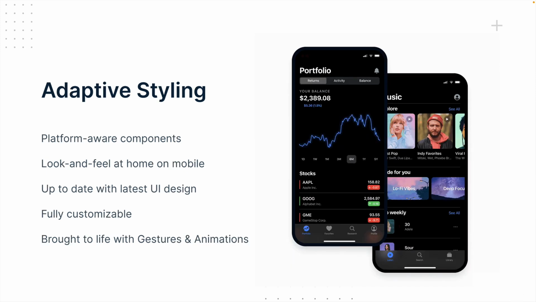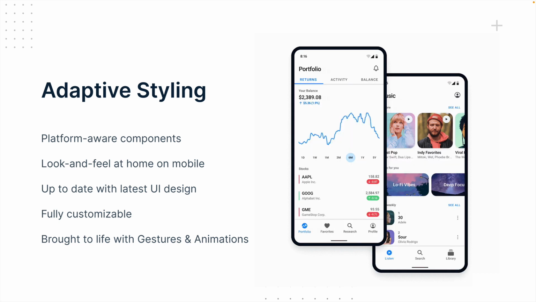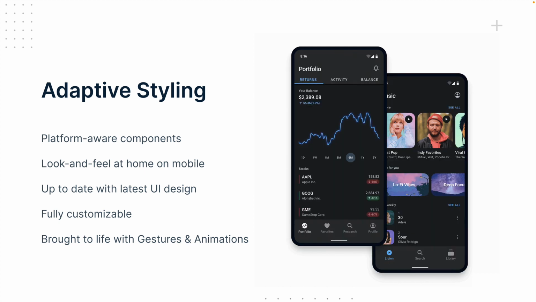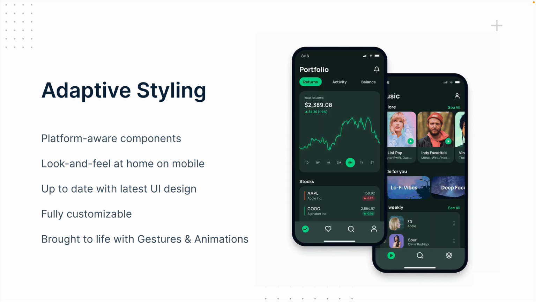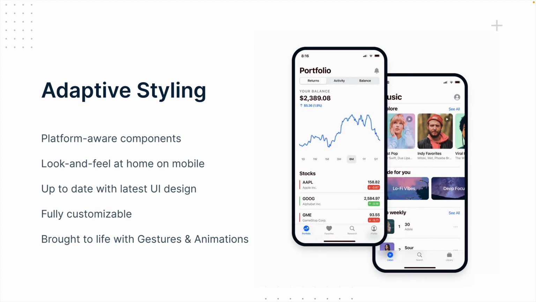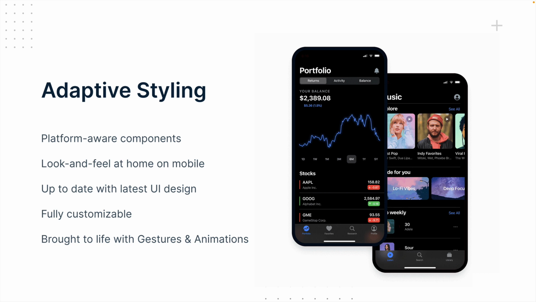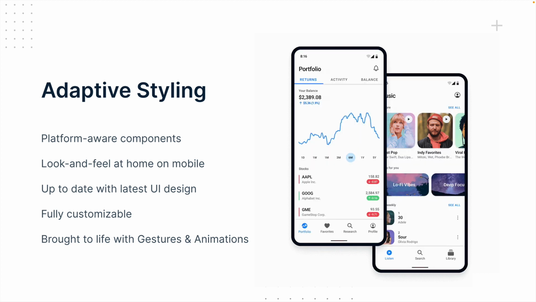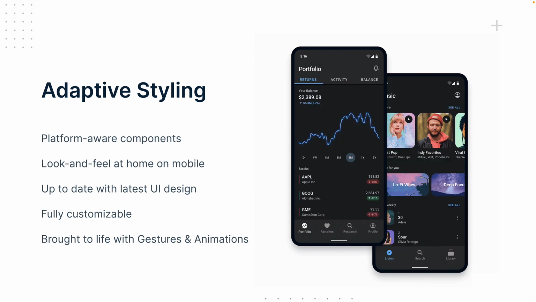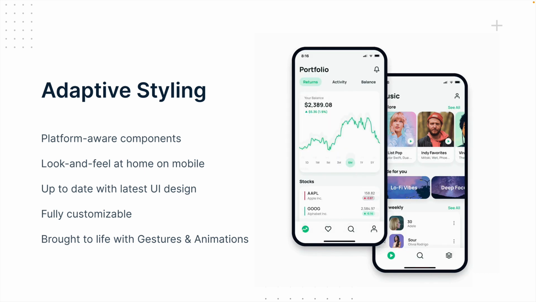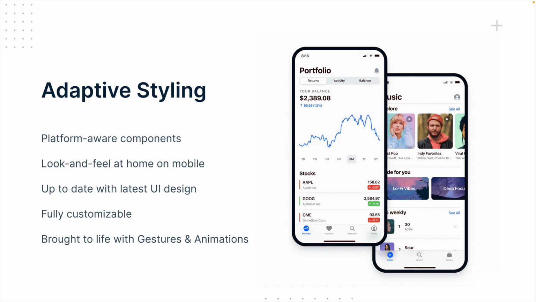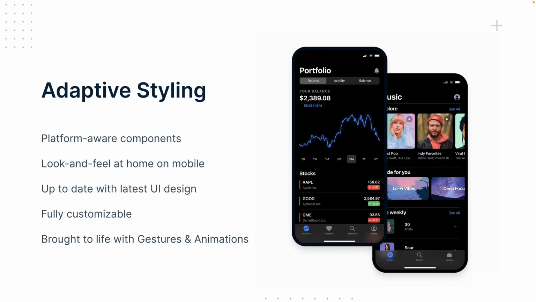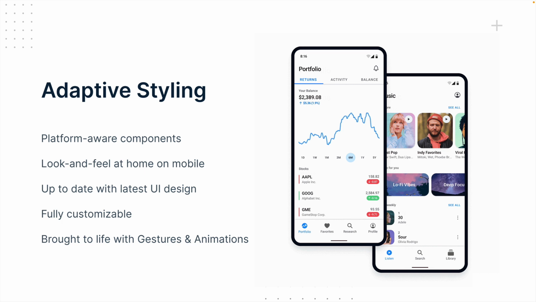And what's key about these components is that they have this really nice adaptive design. So the design itself can not only adjust to the platform. So right now, if we're on iOS, it's going to look like iOS. And if we're on Android, it's going to look like an Android app. But they can also be completely customized to fit your own UI and design theme. Every app should have its own branding and its own design. And to do this, we provide a collection of CSS variables that you can tweak inside of your app to completely retheme how the app looks and feels inside of your project. Really, really awesome stuff.